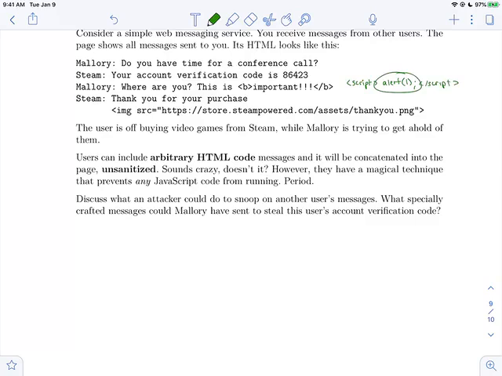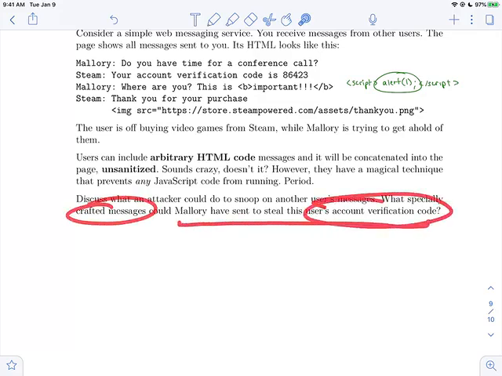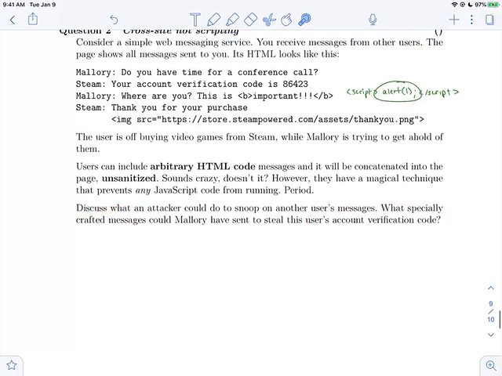So we'll never be able to run any JavaScript, but the goal of this is to effectively craft a message so that Mallory can steal this account verification code. So Mallory wants to get this account verification code from Steam, and she wants to do this without actually running any JavaScript.